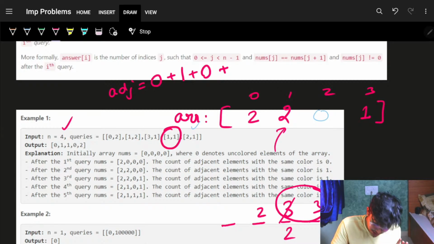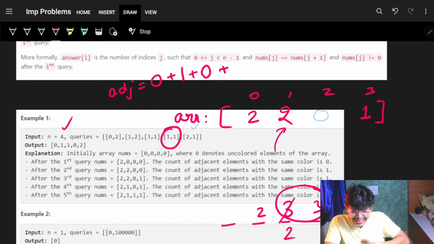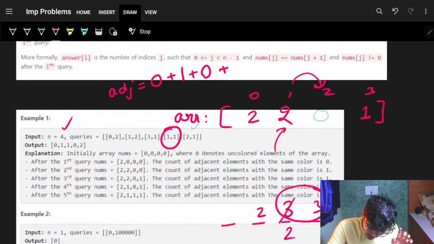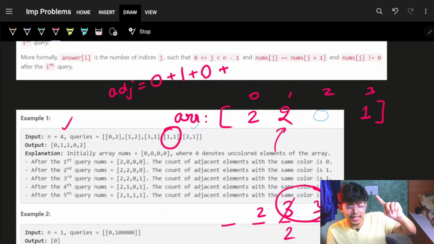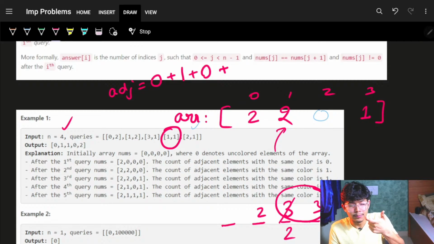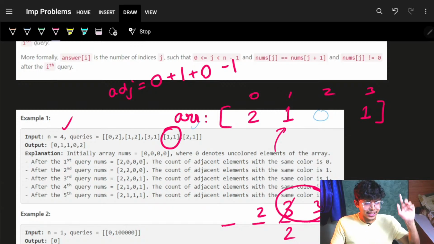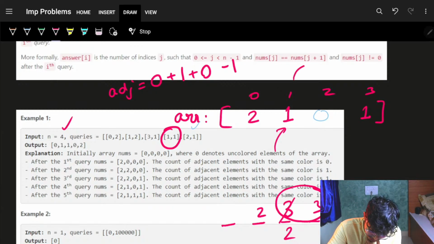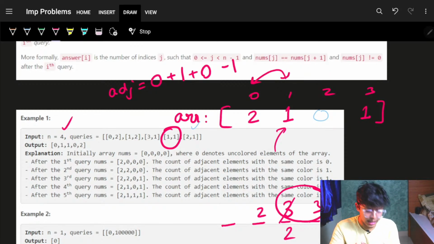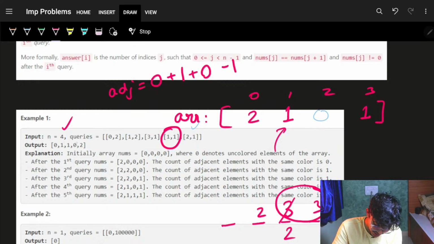Now, as soon as the next element 1 is added, before replacing, I will ask the next one, hey bro, are you contributing anything? He will say, no, not from right, but from left. Yeah, I'm contributing 1 from left. But sorry bro, I'm going to replace you with something else. So right now I have to remove your 1 contribution, and I will replace it by 1. Now I will check, am I contributing something new? For sure. Sorry bro, your answer is right now 0.